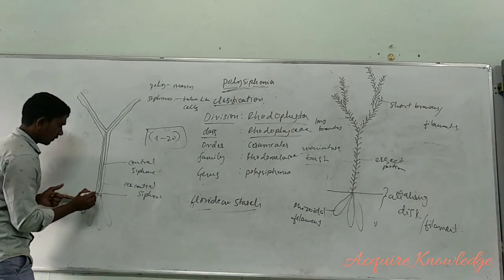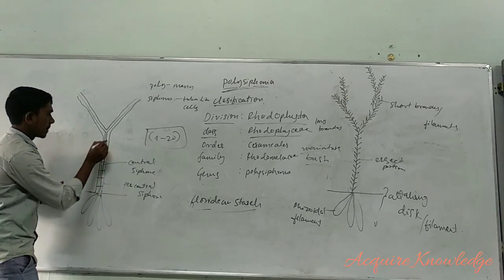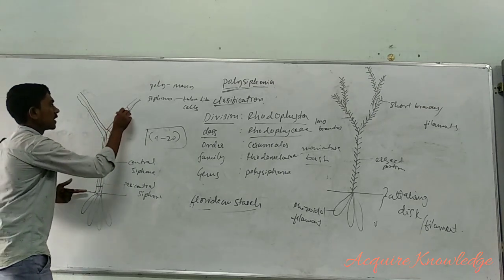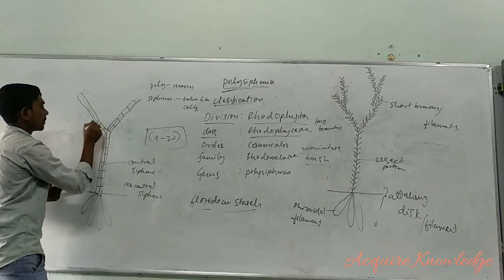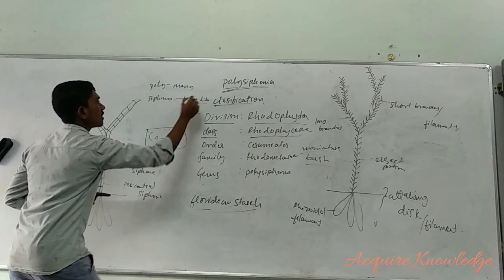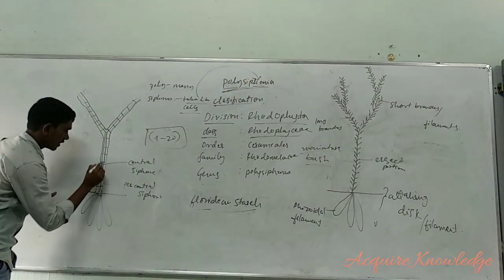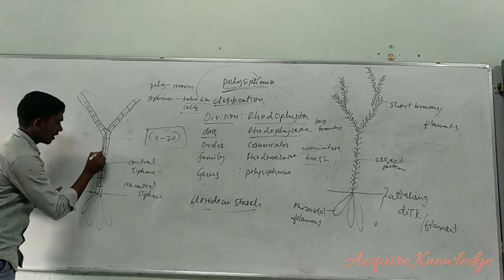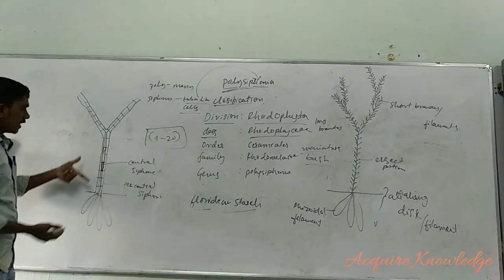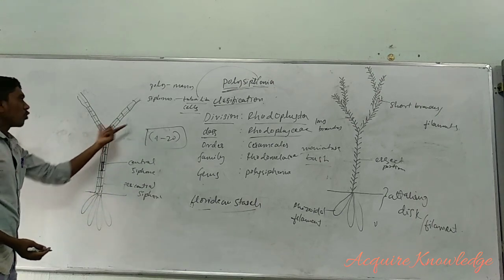These plants have cells like this, tube-like cells, as I told in the beginning. Due to these tube-like cells it is called Polysiphonia. That is, when seeing the cells of this plant, we can see there are tube-like cells. The arrangement of many tube-like cells in this plant we call Polysiphonia.